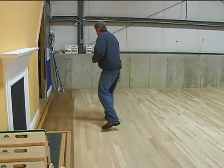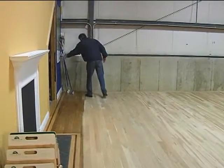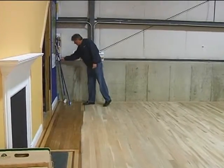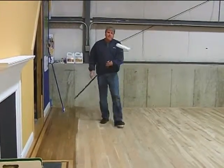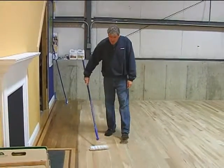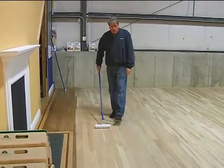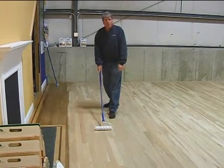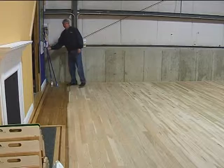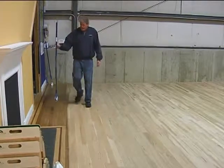So as I'm getting ready to coat, you noticed earlier the applicator that I plan on using, but I also wanted to show you another type of applicator that many contractors use for applying water-based finish, and that's a roller. Over in Europe, this is how they put their water-based finish down. But since in the States most people use the snowplow technique, we'll be demonstrating that.